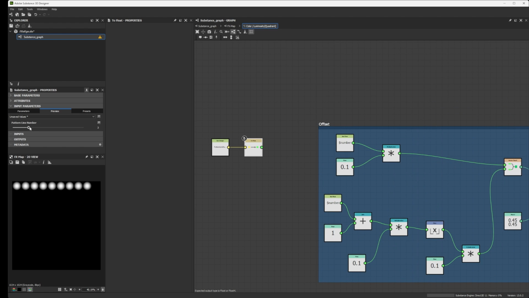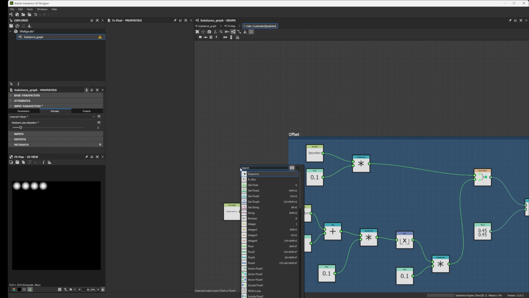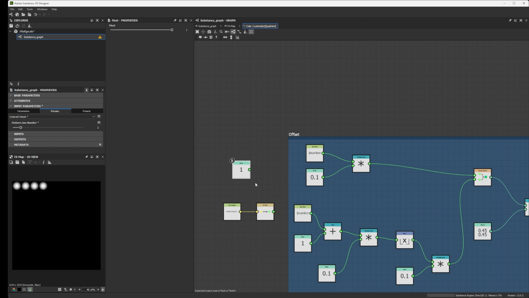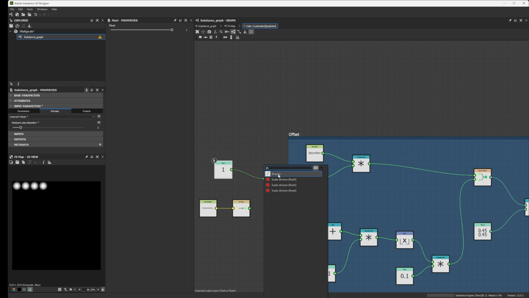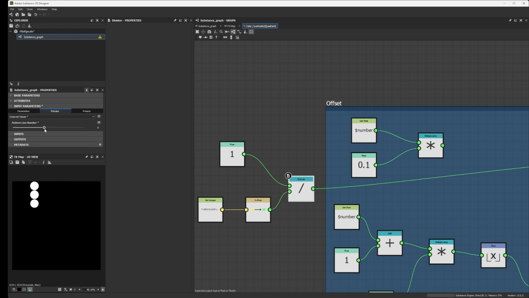Let's do it. I'm going to do it with 2 at the moment, so we see. So the idea right now is at least to have 2 on the same line. So we should be able to divide by this number, taking this size, which is 1, and divide it by this number. So let's use a float, 1, and let's divide by this number. This is for the x value. And I'm going to return that here. Let me check, play with that, and you see that it does not work the way I want.